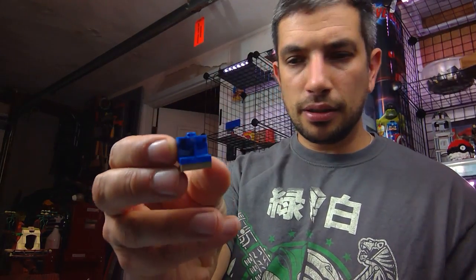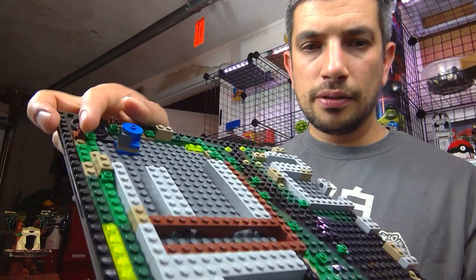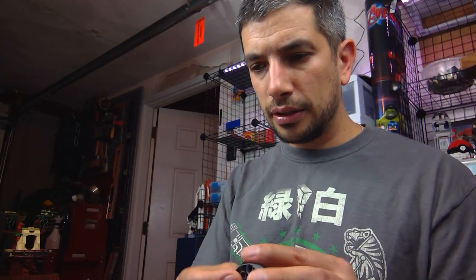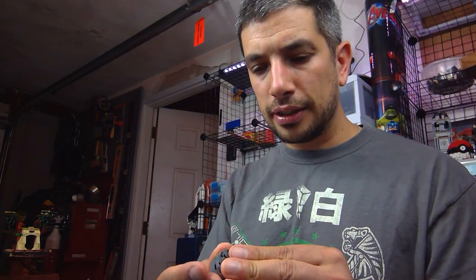Here's this, whatever that rotating thing is, this is going on top of it. So this piece here is going on top of that rotating turntable. So this, some statue, I don't know what it is yet. That remains to be seen. That will be seen as I finish up further in this build. So now we have this big disc going on top of this smaller, thinner disc. A 4x4 or a 5, I don't know what that is.